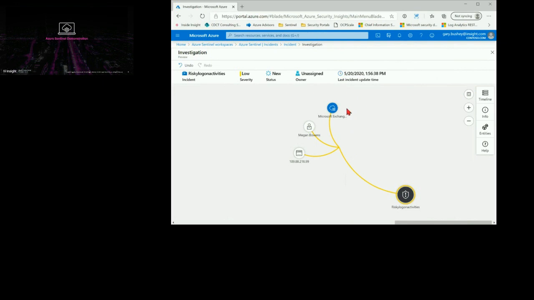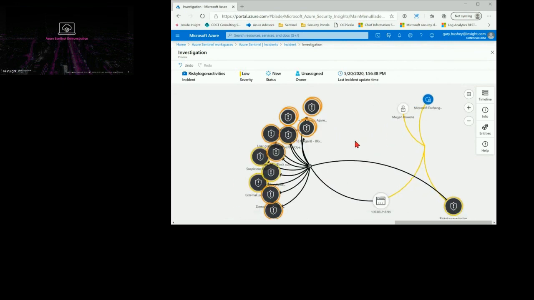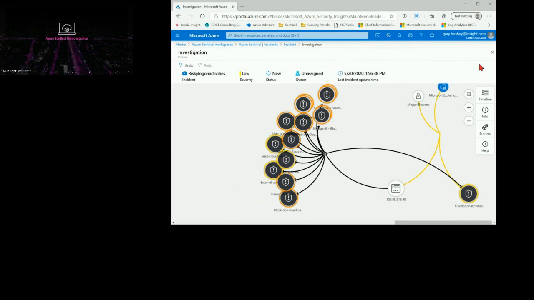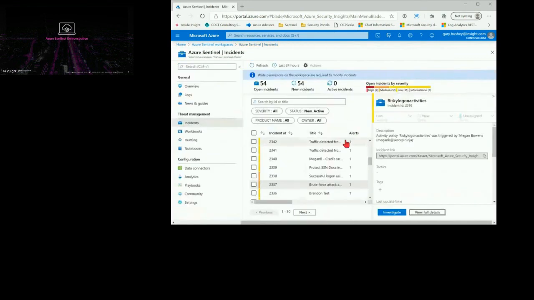One of the nice things is if I mouse over one of these, I will get more information. So if I was to click on this, it says related alerts 112. It would actually bring up 112 of these alerts in this window, which probably wouldn't be the best thing to look at right now. Let's take a look at, there's still too many. What I'm saying is there are so many alerts showing up at one time. Looking at a different incident would be much easier.